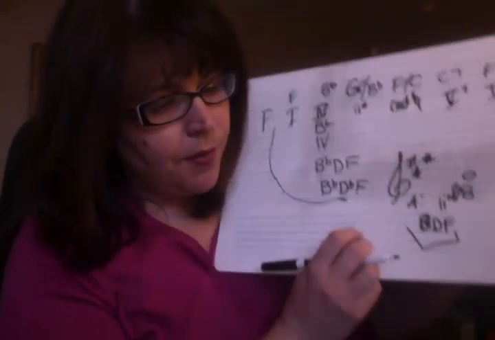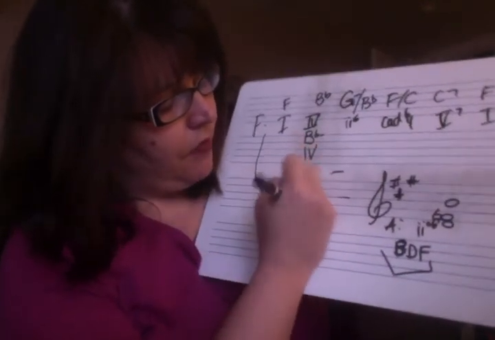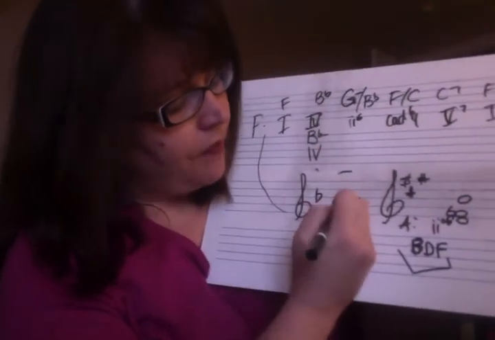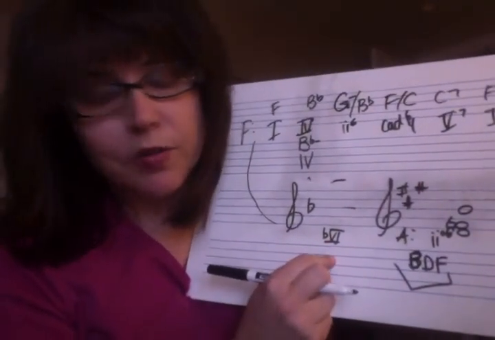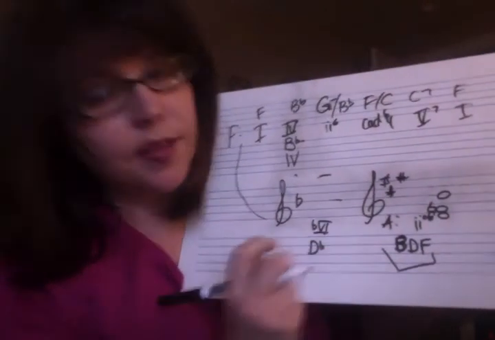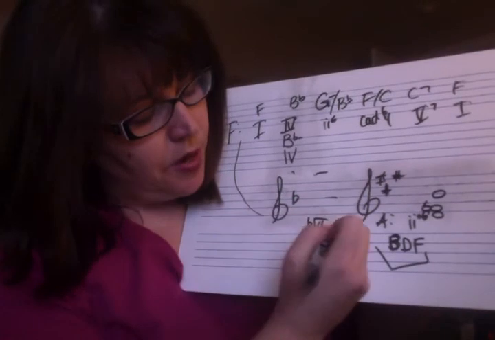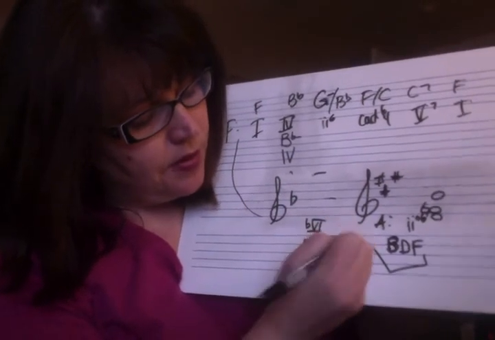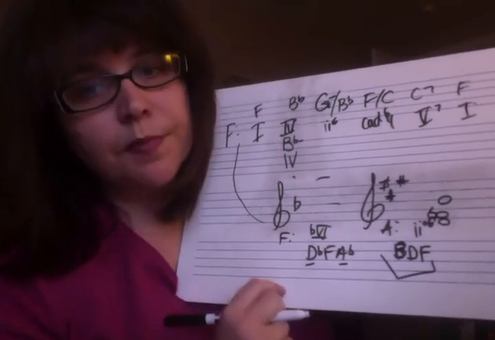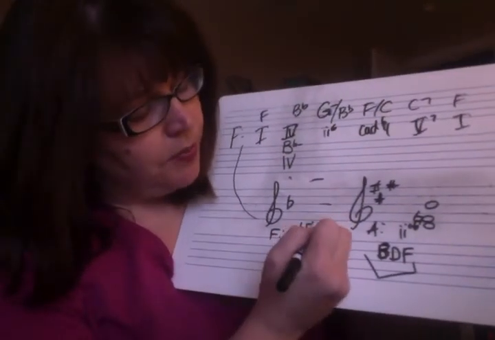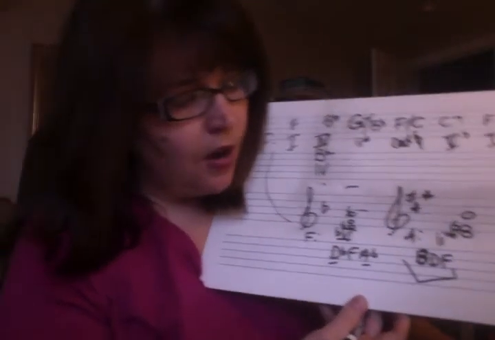How about number 5? We're in the key of F here, and I got a flat 6. So you go up 6 from F, which gives you D, and you lower it, which gives you D flat. So start on F, go up 6 and lower it. Build a major chord. Now where is this D flat and A flat coming from? F minor. So I just put the pitches up like so. Good. All right, let's do one at the bottom.